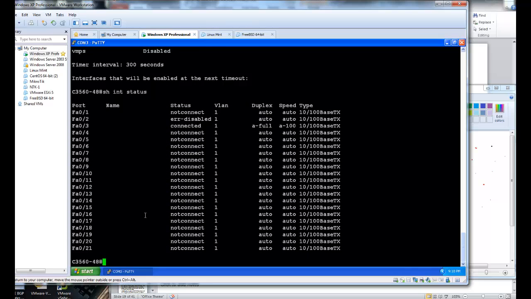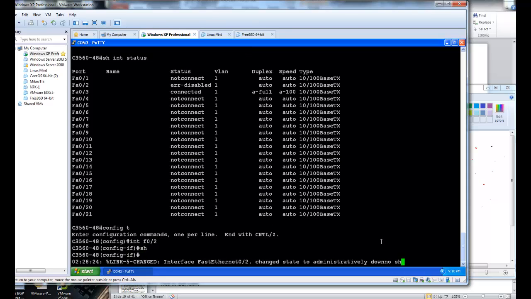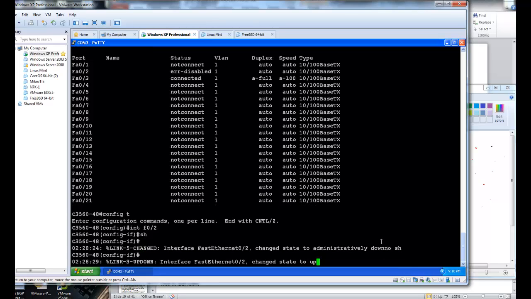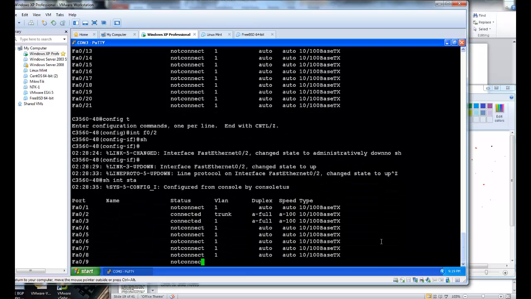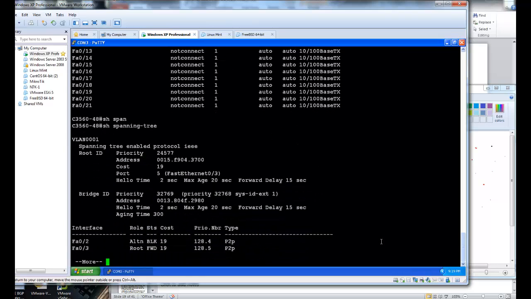That's weird. Guys, correct me if I'm wrong, but I don't think we touched the 3560 for this. Usually when I see this, the quickest way to fix it is just to do a shut and no shut. Okay, I did a no shut. The port's coming back up. Okay, it's back to being a trunk. And it's back in my spanning tree topology.